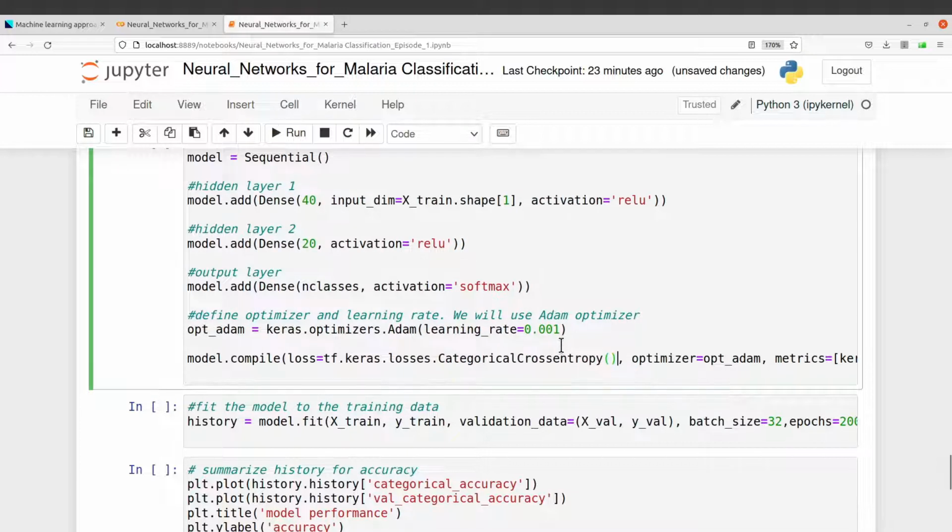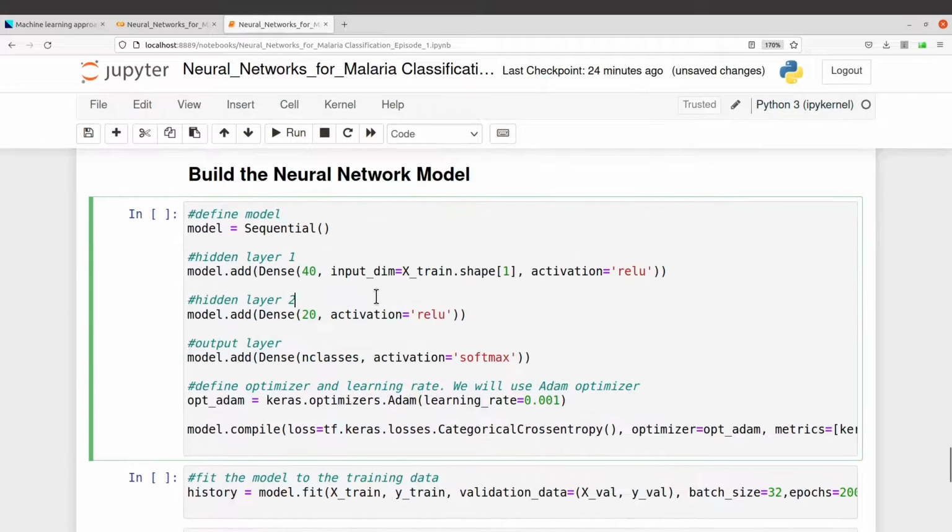Optimizer, I'm using Adam. And notice I have also set a learning rate. So that's what I have. The learning rate can also be tweaked. Depending on what you want, you can use the default learning rate, or you can also specify your own learning rate. All these things are experiments you have to do, and then you get the best architecture. So take note of that. So let's run this.